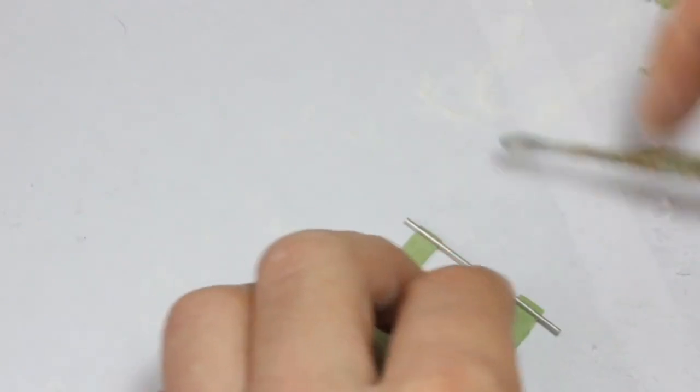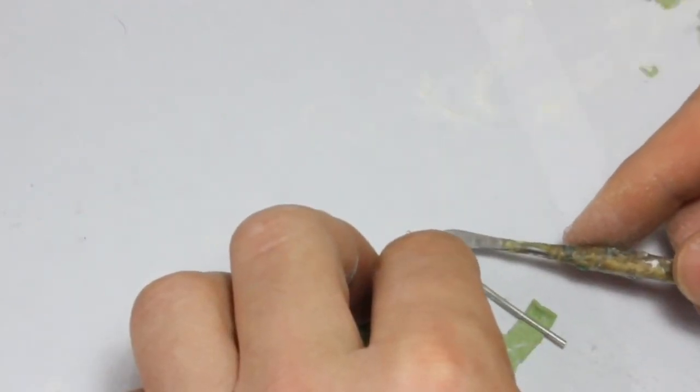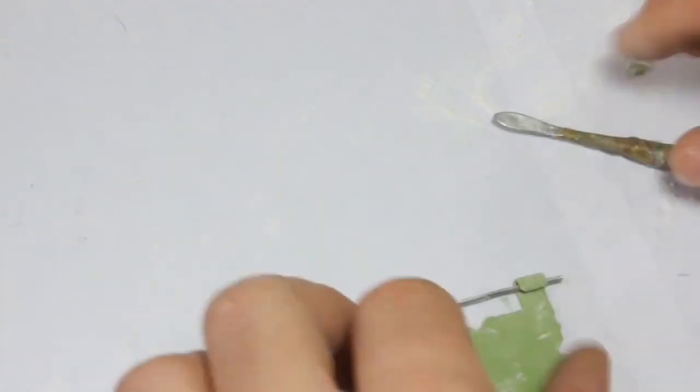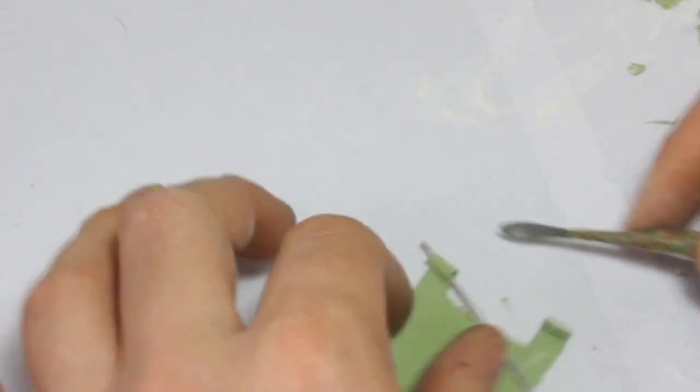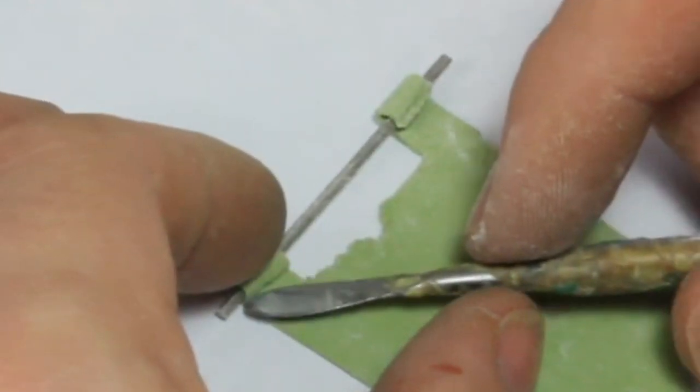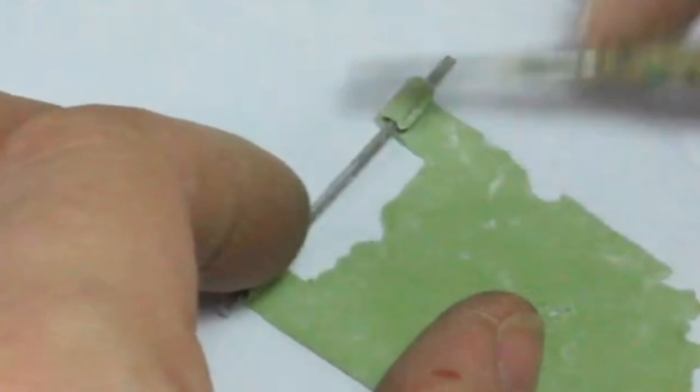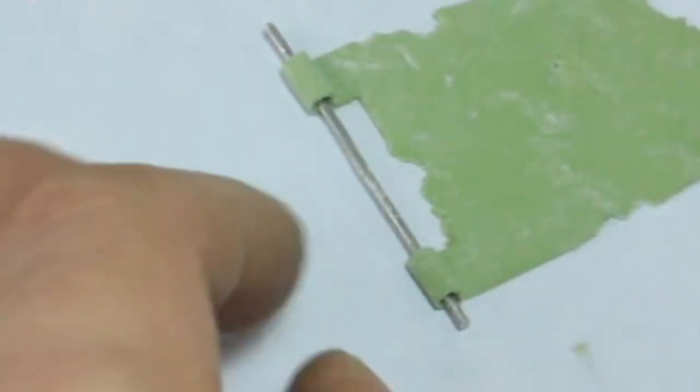I now use a piece of straight wire the same diameter as the banner pole I'm using on the model to roll the tabs around. Take your time, this can be fiddly. I'm using a metal sculpting tool to manipulate the putty. It's important to not pull the tabs over the pole overly tight. You will need the pole to slide out once the banner has dried.